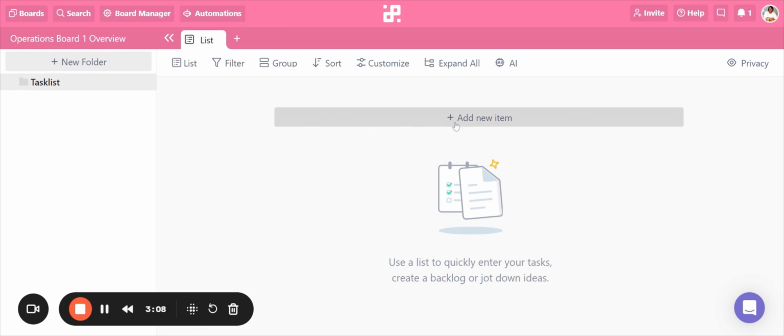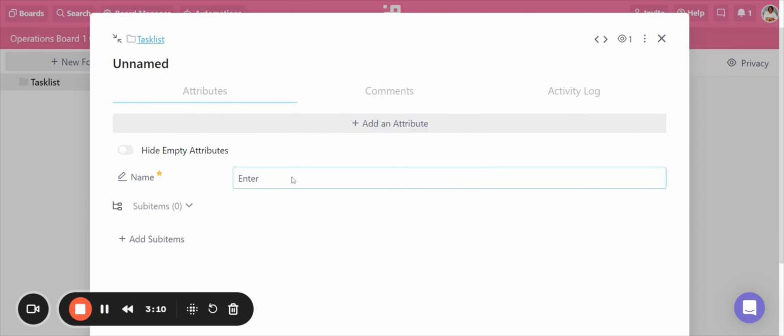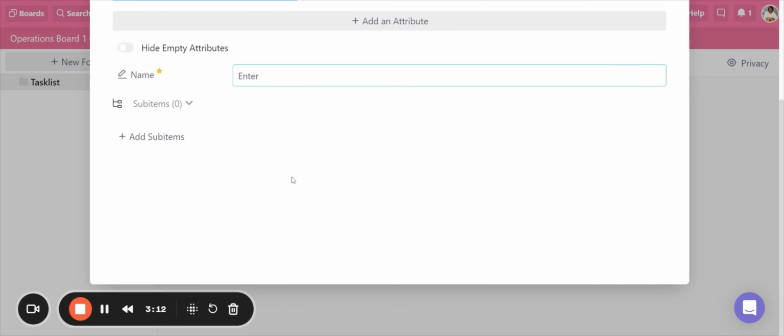Okay, so you can now add an item in there. Here is where you can select and create your attributes. The most beautiful thing about Infinity is that you can modify it in any way you like. You can choose the fields you want. It is quite versatile, allows you to do a lot with it. You're not limited in how you use it. You can use it in a variety of different ways.